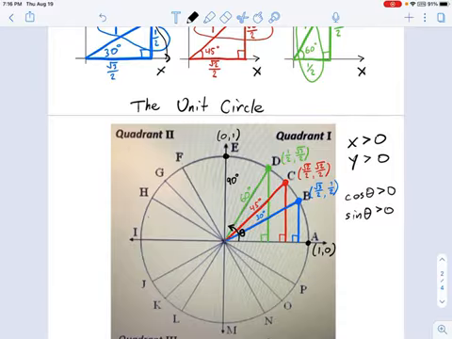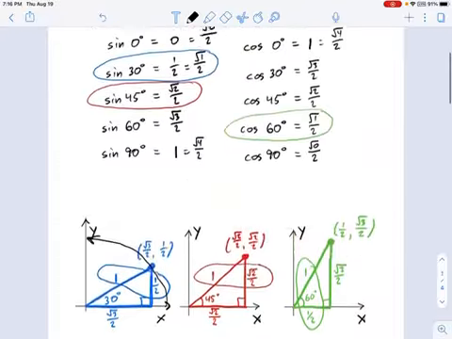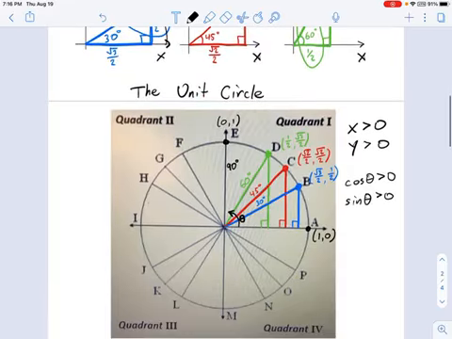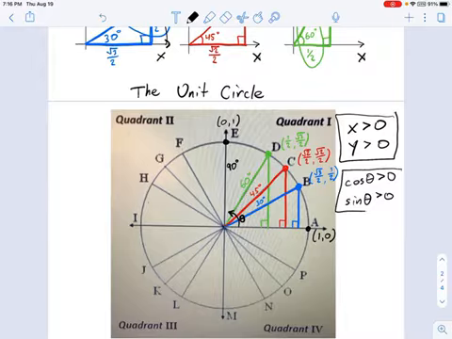And what I want to focus on right now is quadrant 1. Okay, I'm looking at quadrant 1. And in that quadrant, do you see that x is positive and y is positive? Right? X is only positive numbers. Y is only positive numbers. And as we learned before, way back here, remember what sine is. Sine is y. Cosine is x. So if x and y are positive, that means cosine and sine are positive.